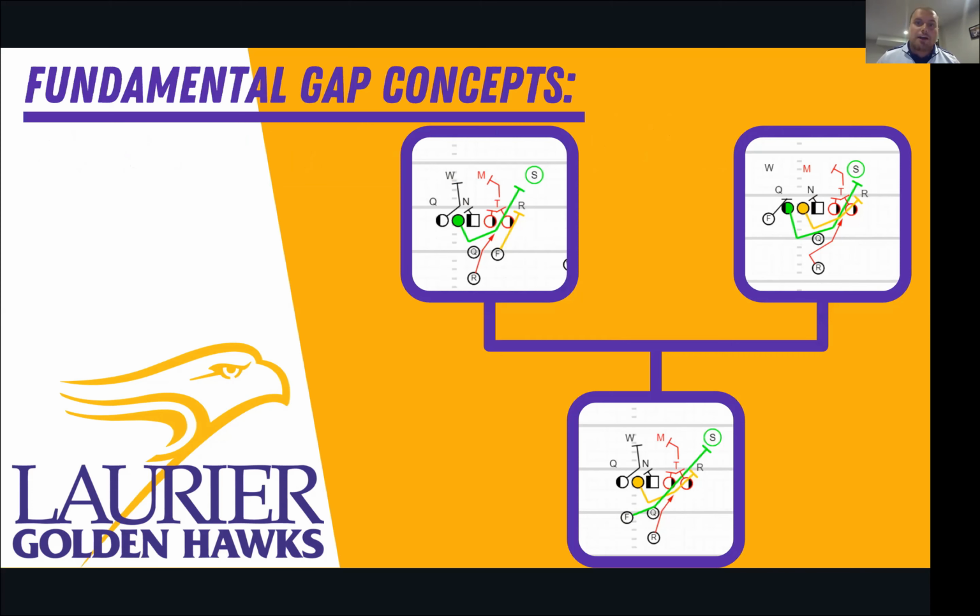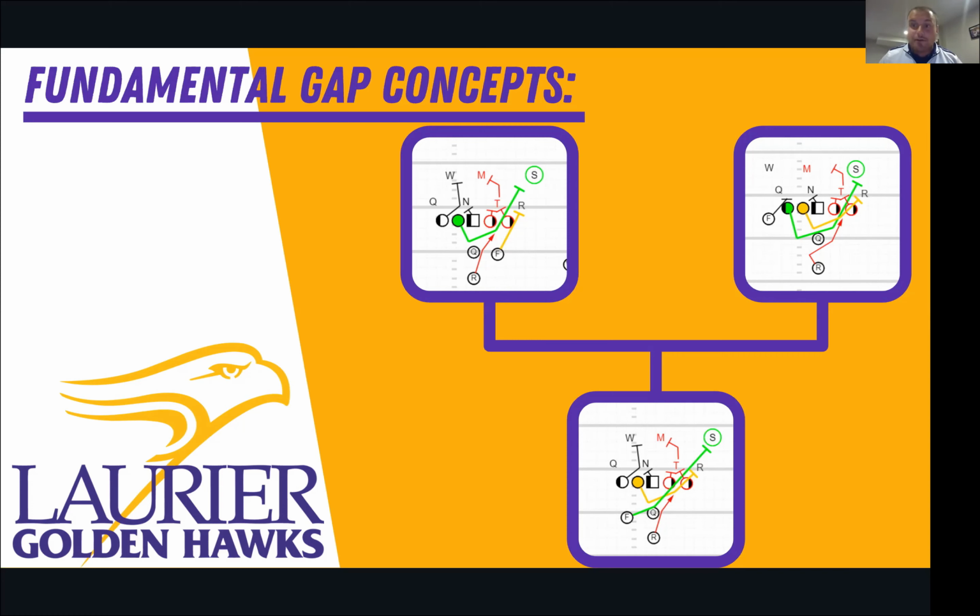So on the top left, you have your traditional power. Your fullback and puller are working to that play side. Your play side doubles working to the second linebacker in the box. So you see that in red there, working to the mic. You're going to kick out from your fullback and a pull through from your guard. Fairly standard. Most people, I would imagine, have seen some of that.